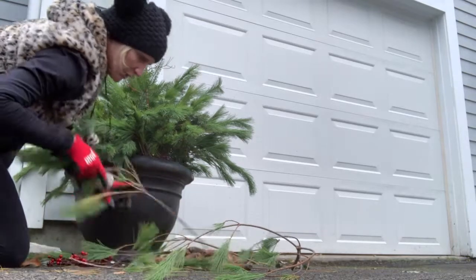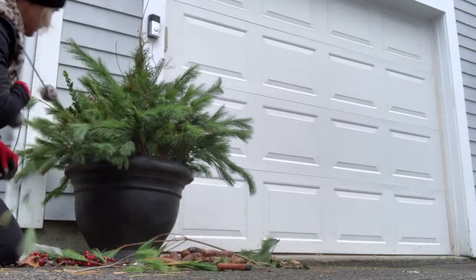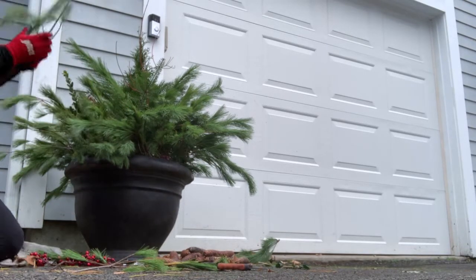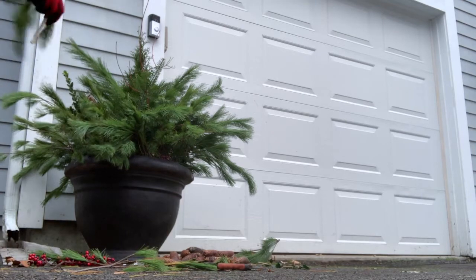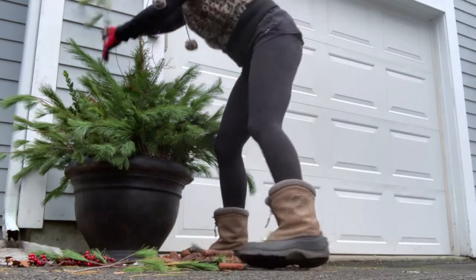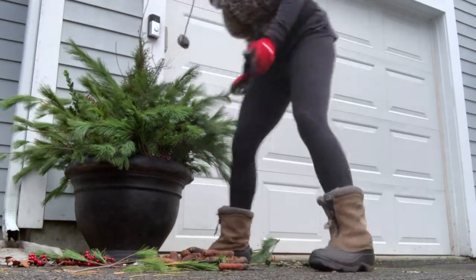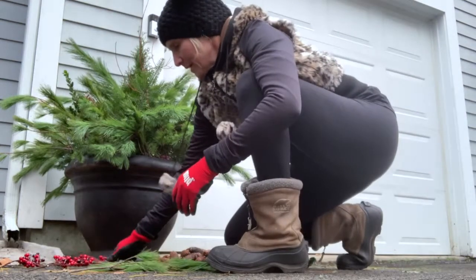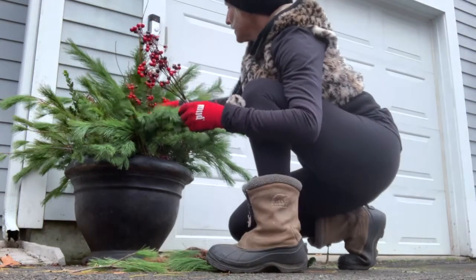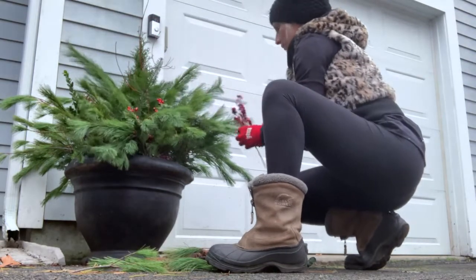Kill the other side. Weave greens. And look. I just squish it all in there. And you stand back again and take a peek. What do I think? This guy back here. Push him in. And then I'll just add my little red berries, and I don't know, I think I'm good. All natural.